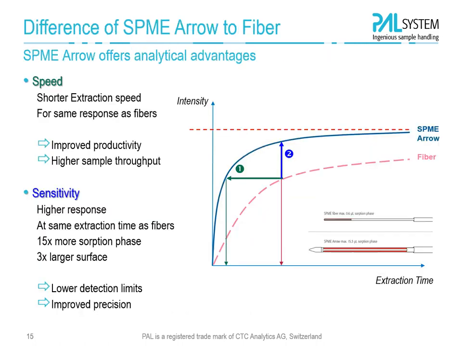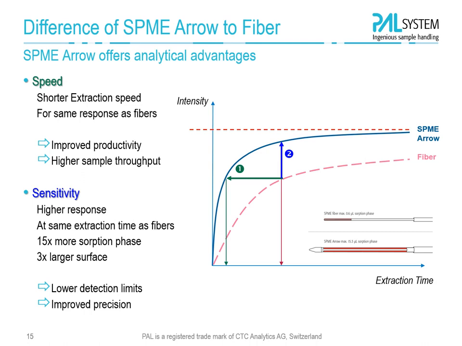So what is the analytical difference collecting extracts between the SPME fiber and the SPME arrow? Again, we look here at the extraction time profile. First of all, the SPME fiber methods we have can be used with the arrow as well, but there is more to talk about. With the higher surface and sorbent volume, the rise of the arrow curve is significantly steeper and it goes to higher values faster.